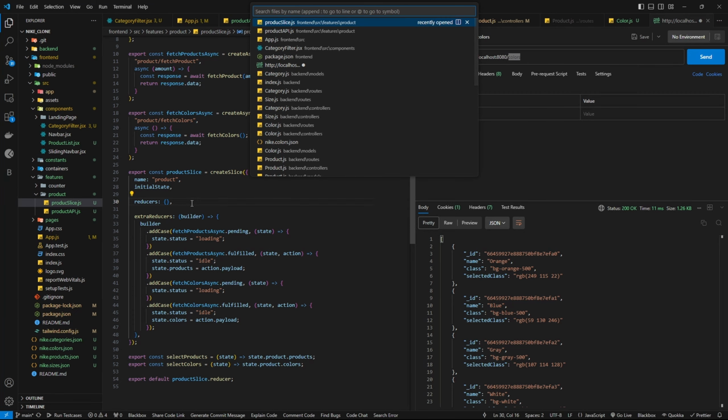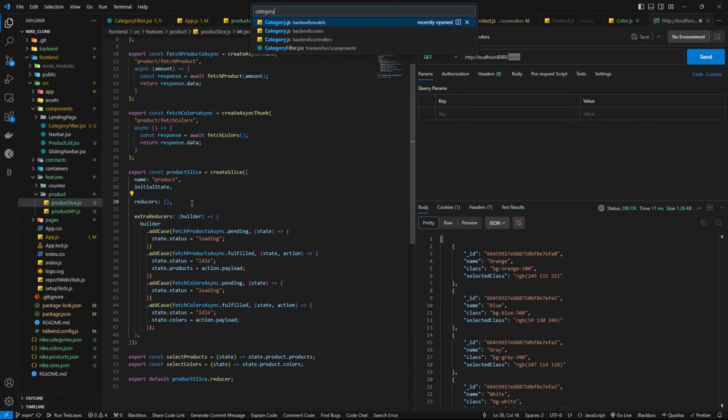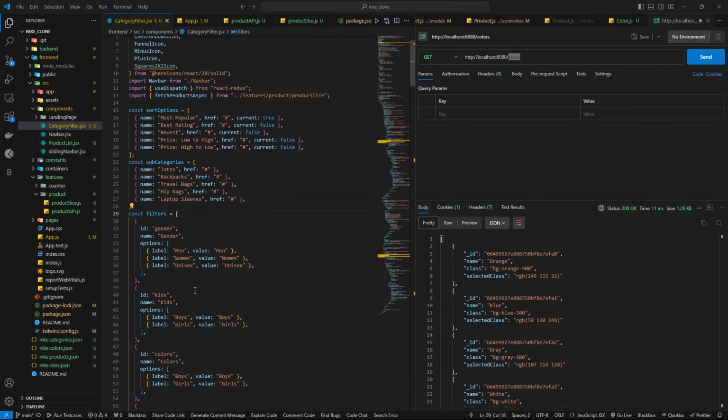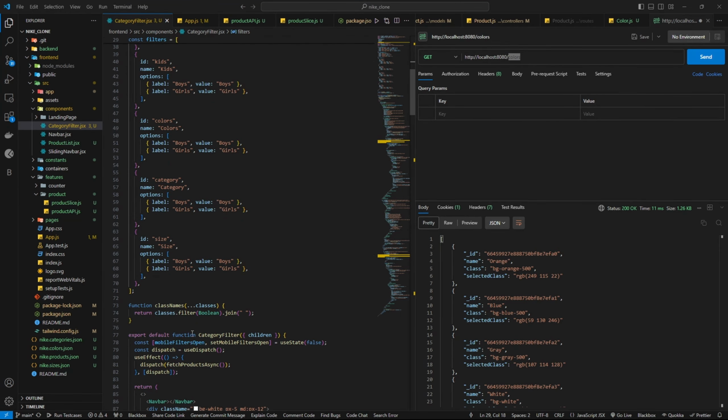So let's go to the category filter, and inside the category filter we can store it in a variable. Let's make the variable on top, under the dispatch.